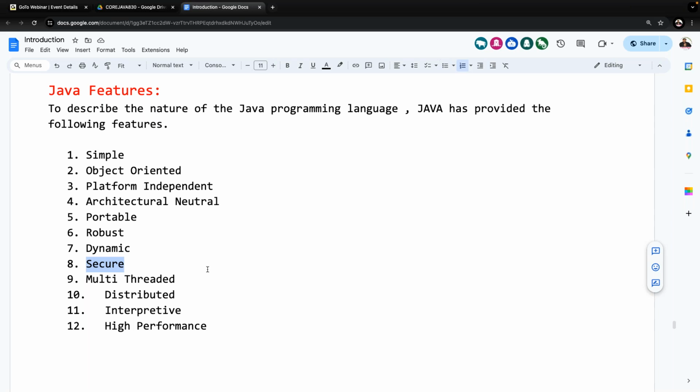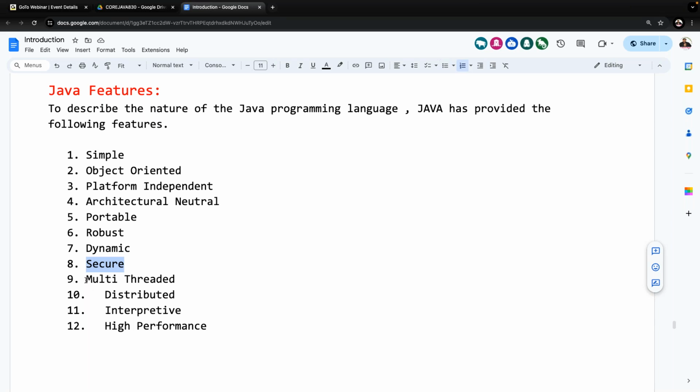How is web security good in Java? Because of a separate middleware service provided by Java in the form of JAAS, Java Authentication and Authorization Service. How is network security good in Java? Java has provided predefined implementations for each and every encryption and decryption algorithm. Because of that, network security is very good.